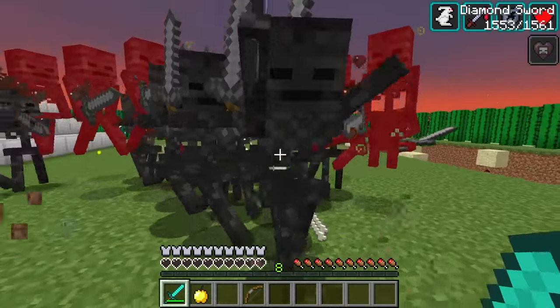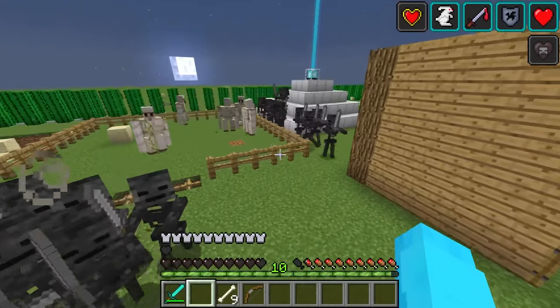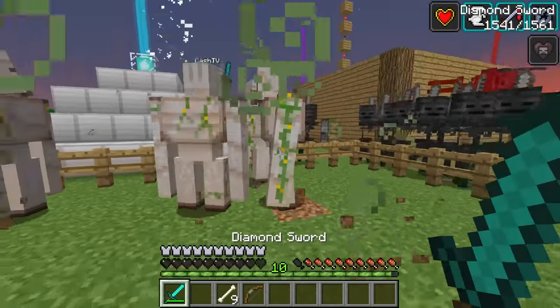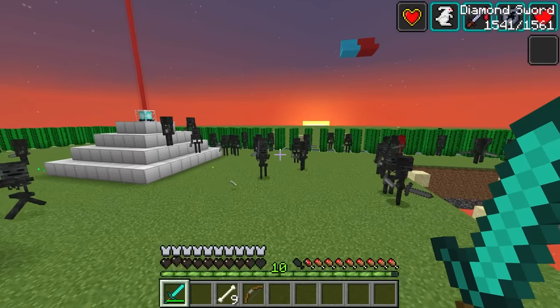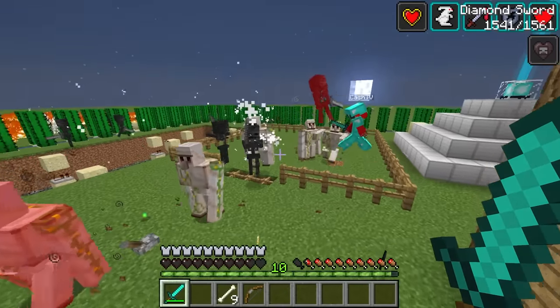We are being overrun. Time to unleash the iron golems. Come on. Yes, they're coming out. Come on, guys. Fight for us. Yes, they're fighting them. Let's go. I need to attract these guys over here. Oh, no. The iron golems are killing so many. Come on, iron golems. Go, go, go.